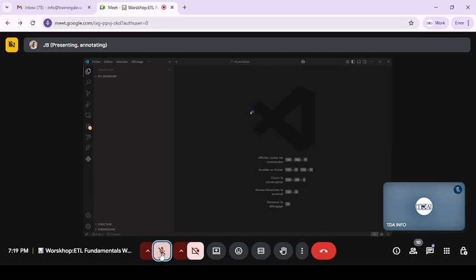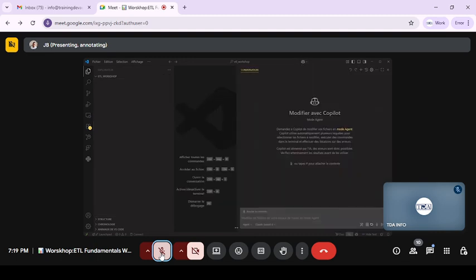Inside this folder, the first thing that you have to do, normally when somebody is working with Python, is create a virtual environment, like I showed you before. If you don't know how to do it, just find it on Google, or if you use something like Copilot, you can ask there.